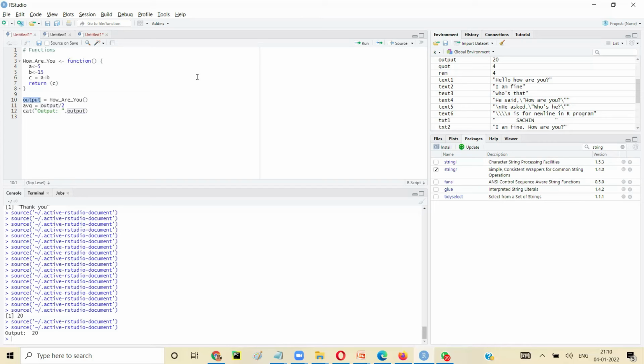But you can have a function which does not return a value. You can have a function which returns a value, right? So this is an example where you're returning the value to the main. C is returned to the main function. Now, whatever you do with it is in your hand. You want to display it, you want to perform an average, or whatever, you do it here.